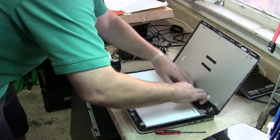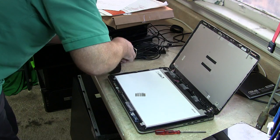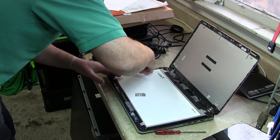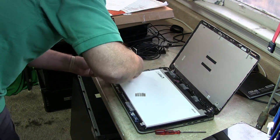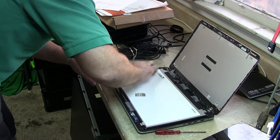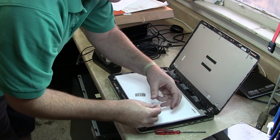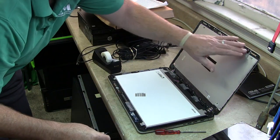It's not a cosmetic issue. You're just keeping it from lifting. It's not going to get in the way of the bezel pinching back in. I just want to keep it from coming out. And this one here is inside, not outside. It's okay. As we take our fingernails and pinch around it. Now this side doesn't have any room. This has a little bit of room.